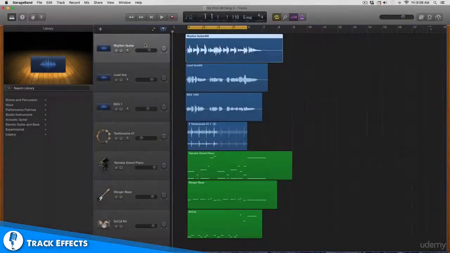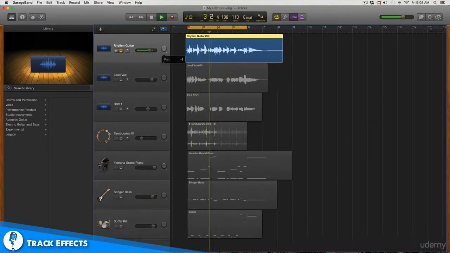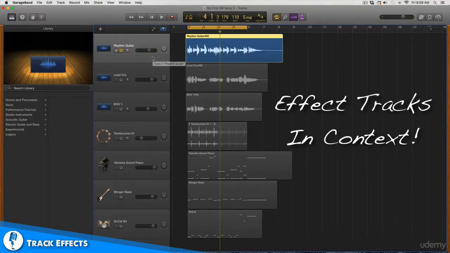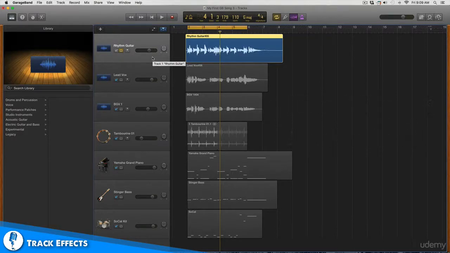To show you what I mean, we're going to start with the guitar track. I'm going to go ahead and solo it and then pan it up the middle just so you can hear it better. Now normally, I don't encourage you to mix things in solo because you want to hear it in the context of your song and make sure that it sounds better in the whole song and not just on that track. But for our purposes in this video, I'm going to go ahead and solo it so you can hear the clear difference in what the effect is doing to the guitar.